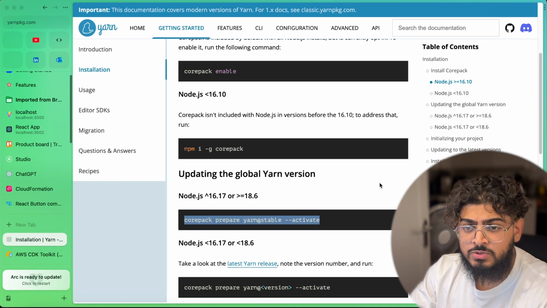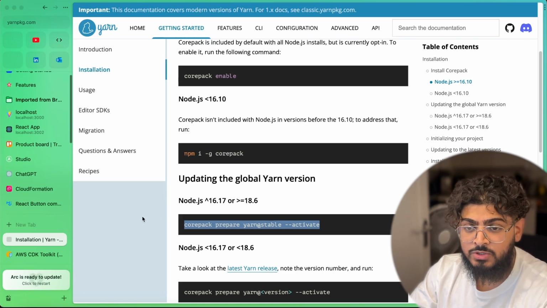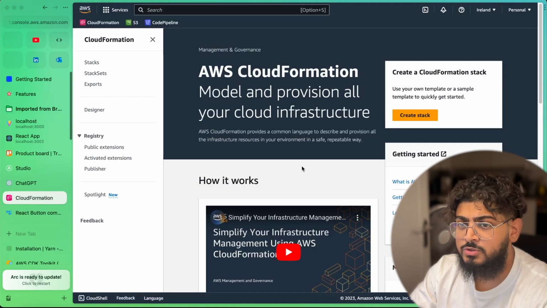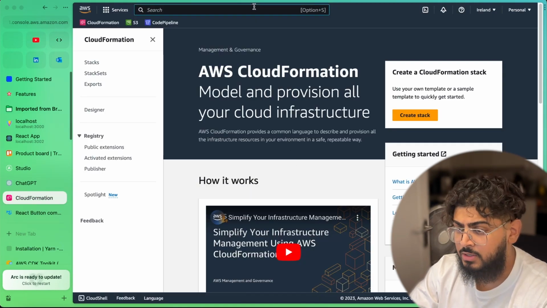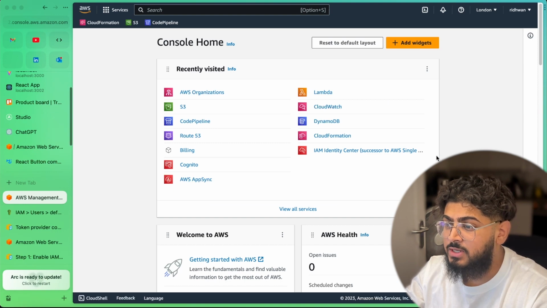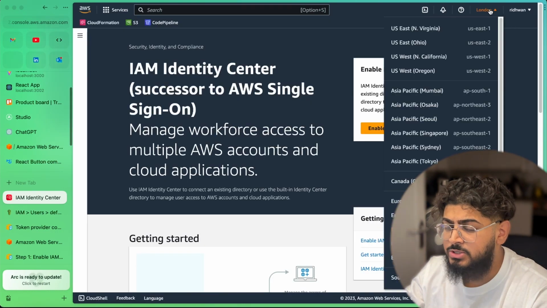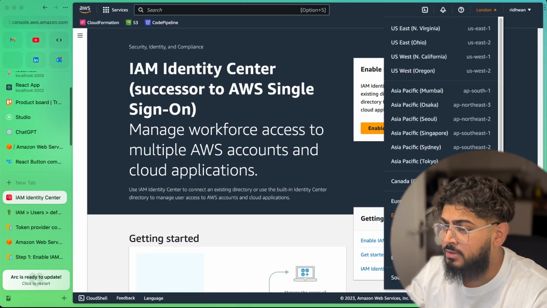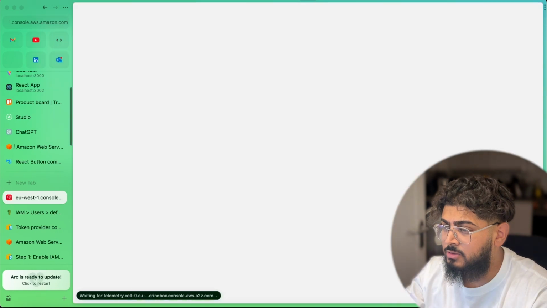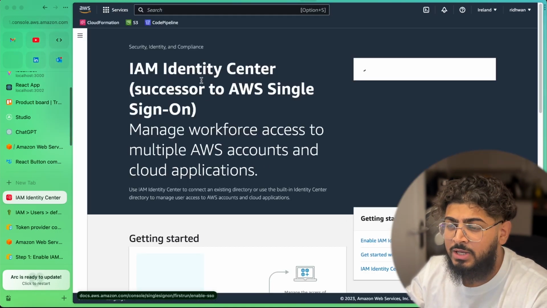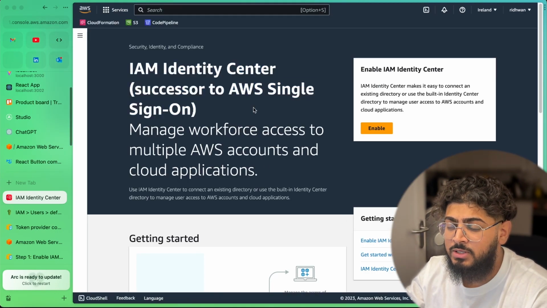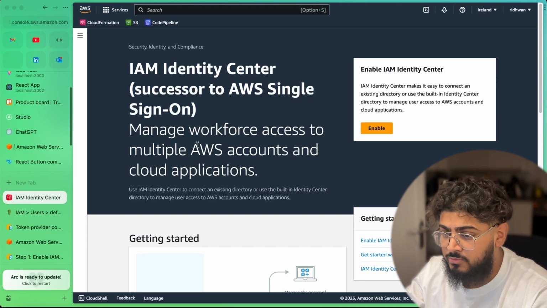That's everything we need to install, but before we go, we do need to set up our AWS environment so that we can use it for our project. In order to do this, we want to go over to AWS and log into our account. So once you've logged into your AWS account, head over to the IAM Identity Center and make sure you select a region that you are comfortable with working in. I'm going to be working in Europe, Ireland. You can only have this enabled in one region, so make sure you select the right one.